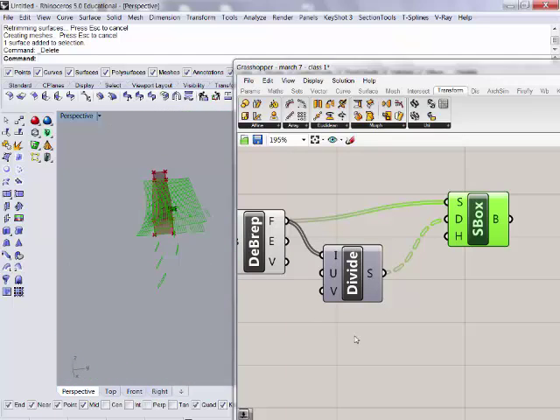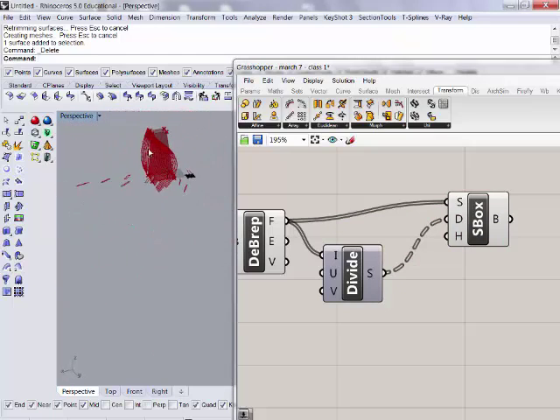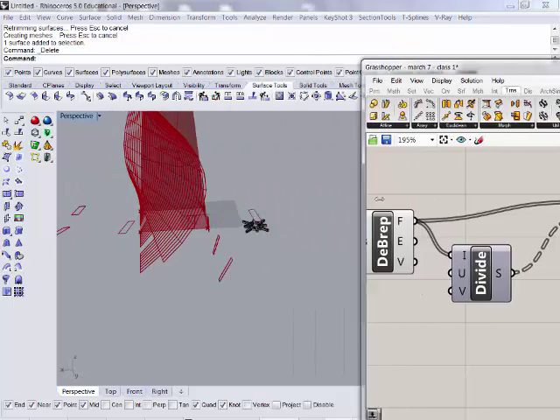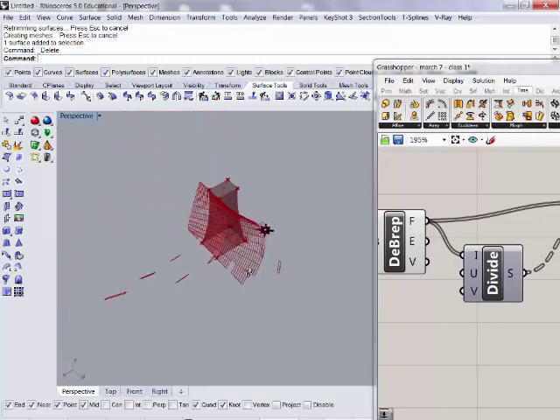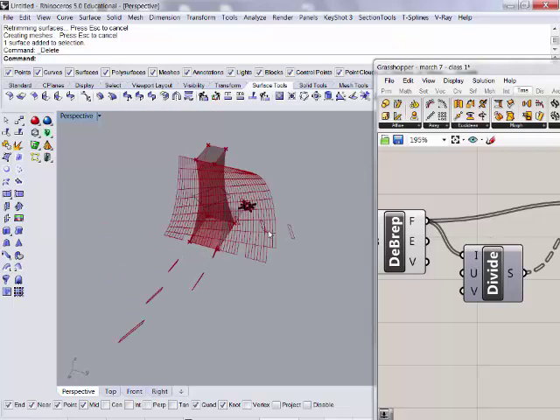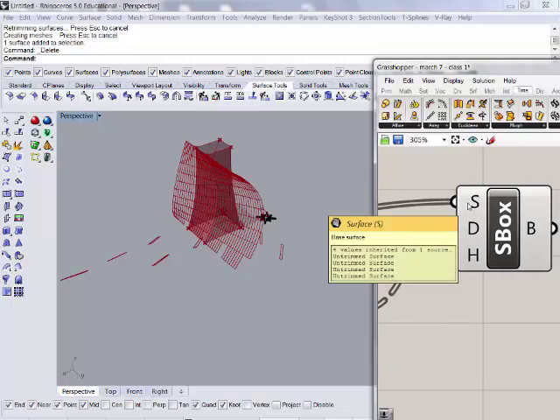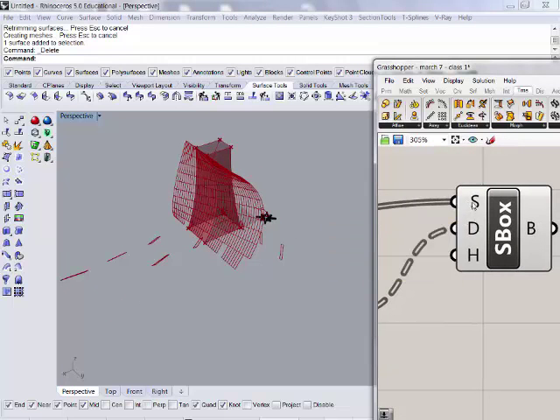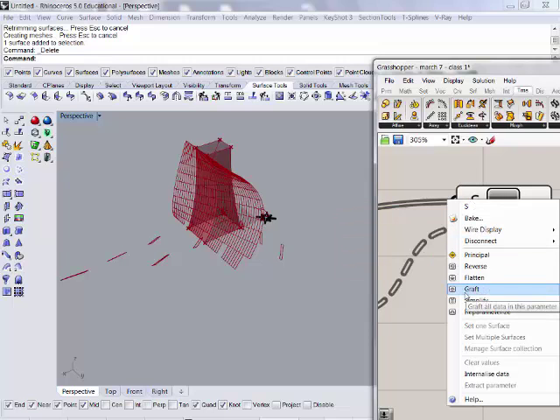So sometimes in Grasshopper, you're going to be like, something worked, but it didn't work how I wanted it to. And that's essentially what I was talking about with data management. So keeping track of the way your data is organized, that's going to be another topic another day. For right now, what I want you to do to make this work here is to right-click this S and click on this thing there called Graft.